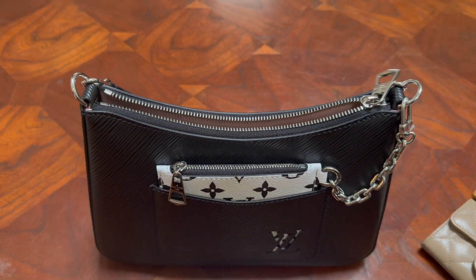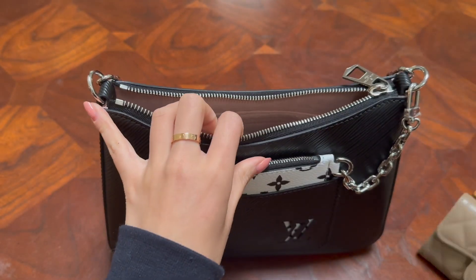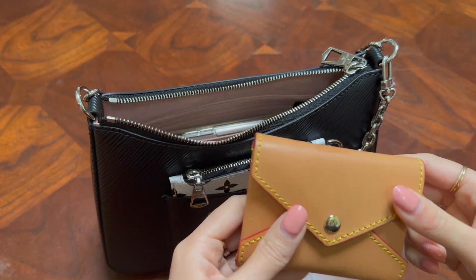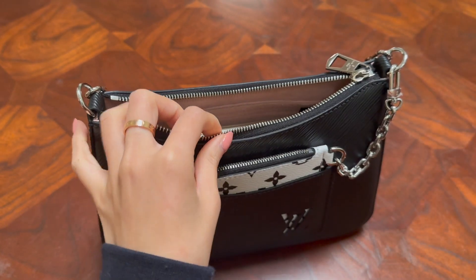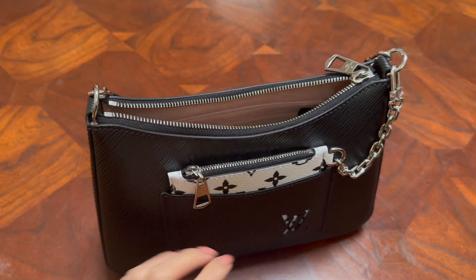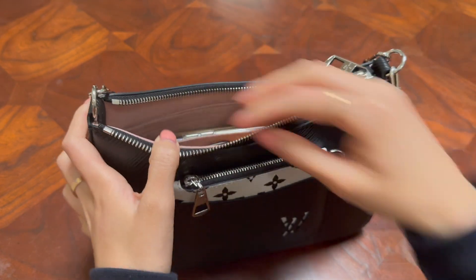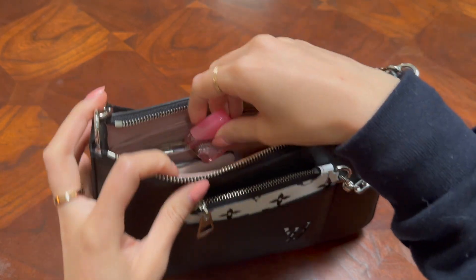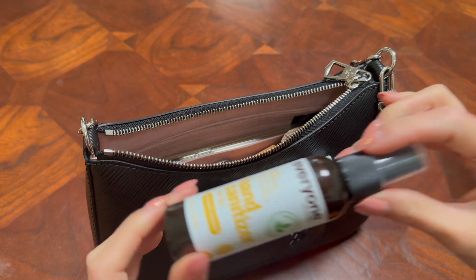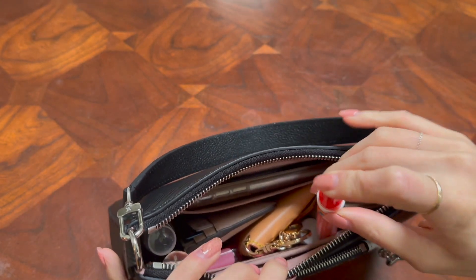Something I also like to do is slip a parking validation or a card behind the pouch — it's really easy access and you can't see it when using the bag. Moving on to what fits inside the bag's interior: I have an iPhone 11 which I put in the pocket — it fits perfectly. I also have a Chanel card holder, a cash and coins purse from Dress Up Your Purse, another card holder, a Clarins lip oil, a small lotion from Lush, eye contact solution, a lip balm, a hand sanitizer, a Tide pen, and a pack of wet wipes.